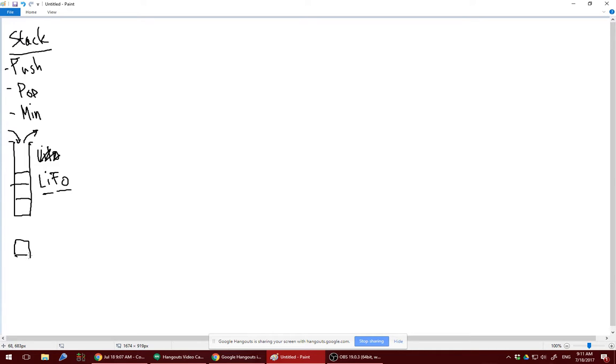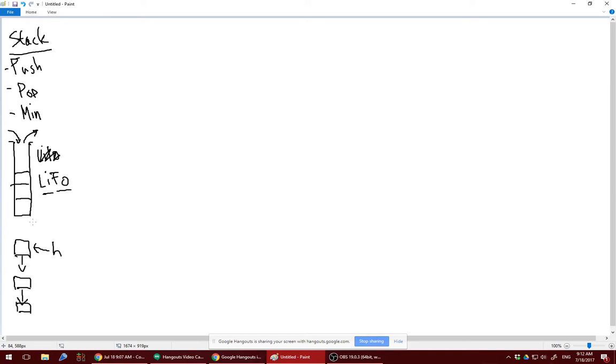So I'm going to draw that out. So you have a head. Let's say the head is here. Every time you push, you make a new element and then you append it next to the last head, and then you make head the most recent one.